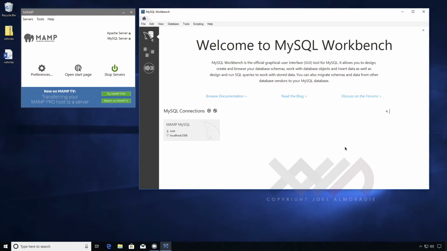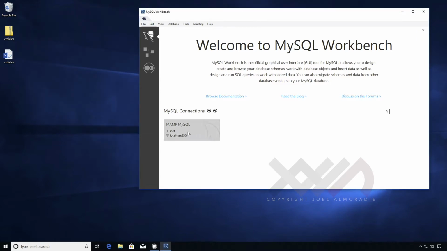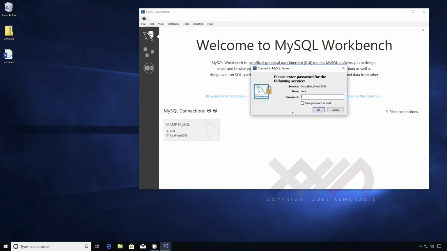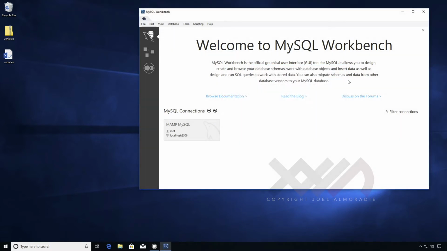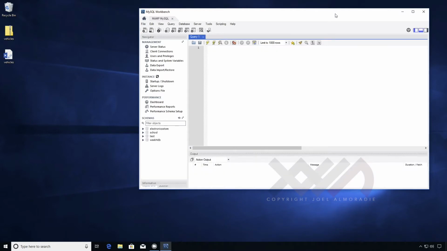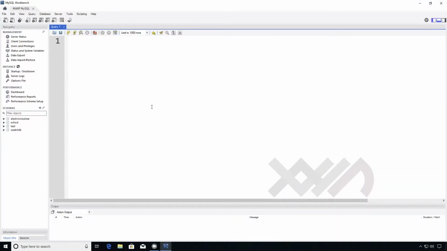All right, let me show you how the select statement works. Let me give you a number of examples. I've got MySQL Server running, and I've got Workbench. Let me minimize MAMP. I'm going to click this connection, and the password is root. Now that we're in, I'm going to use the week 4 DB that I created previously. So I'm going to say use week 4 DB. Now, so to speak, I'm inside that database.